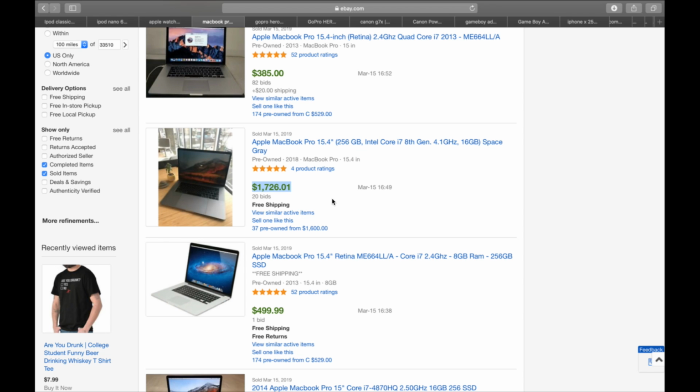But that tells you what they're worth. I was paying almost $2,000. Had that computer been open and used, it still would have been worth at least $1,400, $1,500, maybe $1,300. So if you can get someone that's upgraded, maybe somebody that buys a new computer every year or two, and get them to sell you their old computer for $800, $900, $1,000, besides getting yourself a great deal on a computer if you wanted it, you could certainly buy it for $1,000, resell it for $1,300, $1,400. Yeah, you're going to pay a lot of fees, but you could make $150 to $200. Now that's a big investment in money, and like I warned you in this video, electronics cost more money.